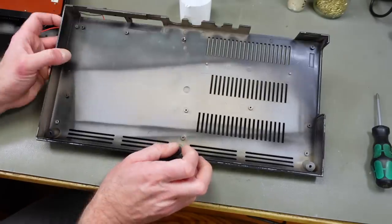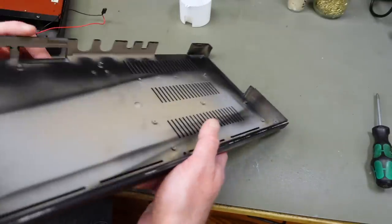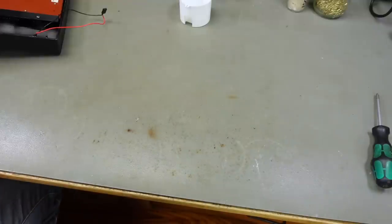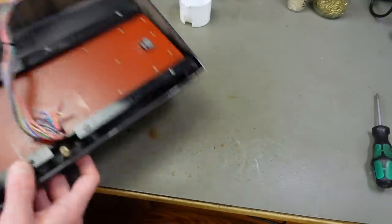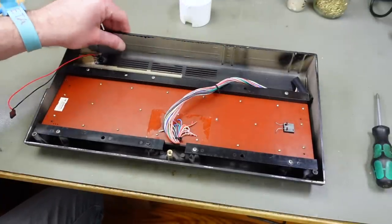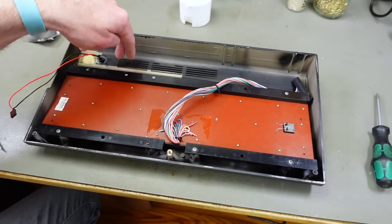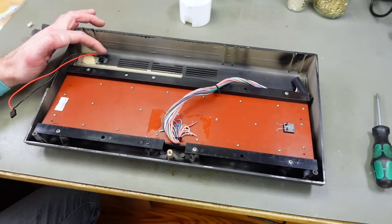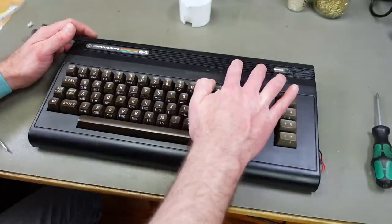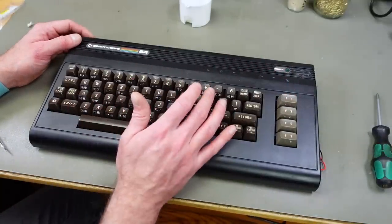So the bottom side of the case doesn't have a lot of room for adding connectors or switches or anything like that. So we are going to mostly put stuff in the top half that has the keyboard. There's a lot of room on this back side here, and that's where I primarily want to put things, and the potentiometer is probably somewhere next to the power LED on the top side of the equation here, somewhere like here. So we still have access to those when the keyboard overlay thing is put on here.